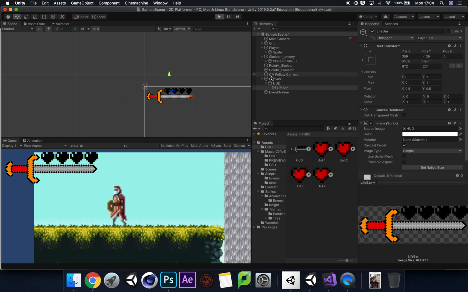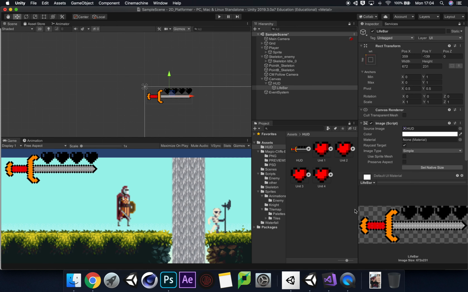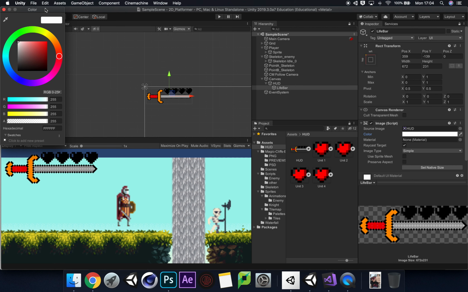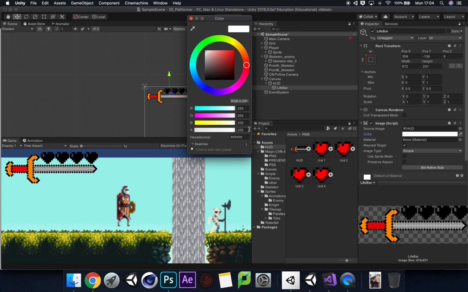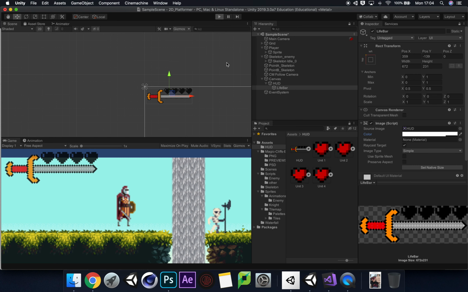So obviously you can fade this off. What we can do, if we come out of play, is come onto this color here and click on this, and we can see that we've got an alpha channel right here. We can fade this off. If I type in from 255, I can type in 100. Yeah, it kind of works. I might have that a little bit more actually. Let's try 175. Let's try 190. Let's try 200. That's fine. So it's just blending in more with a little bit of the scene.